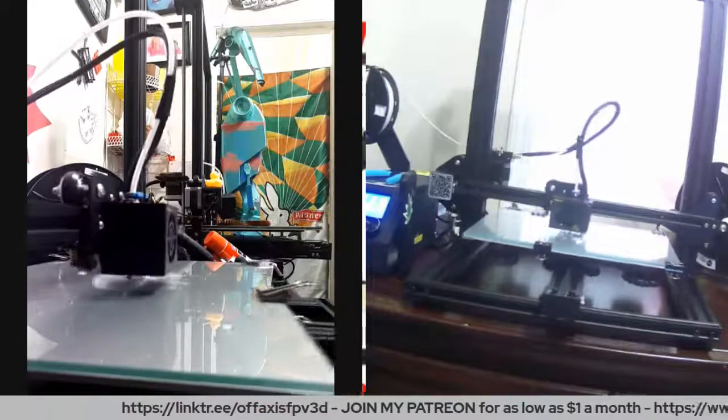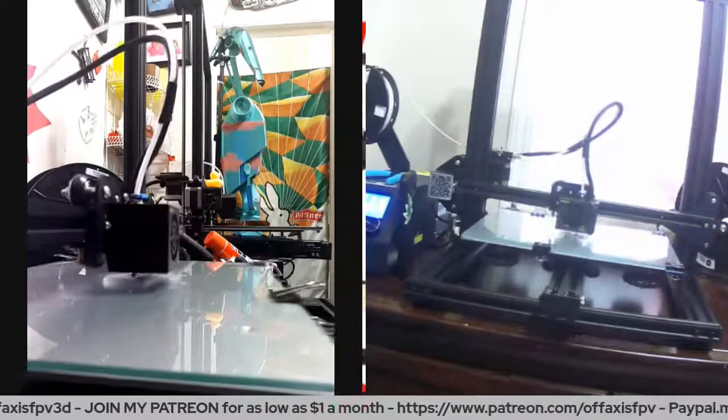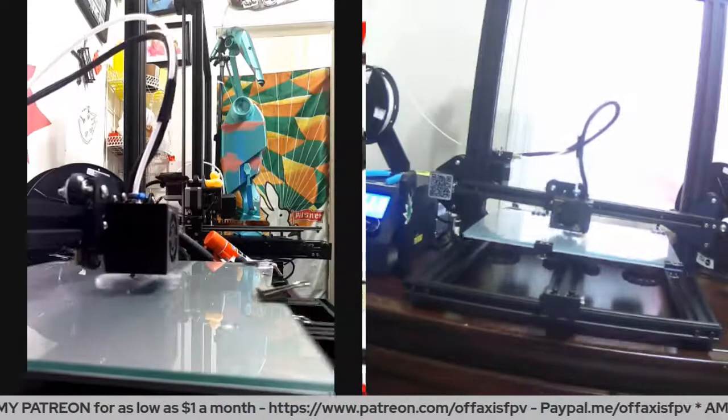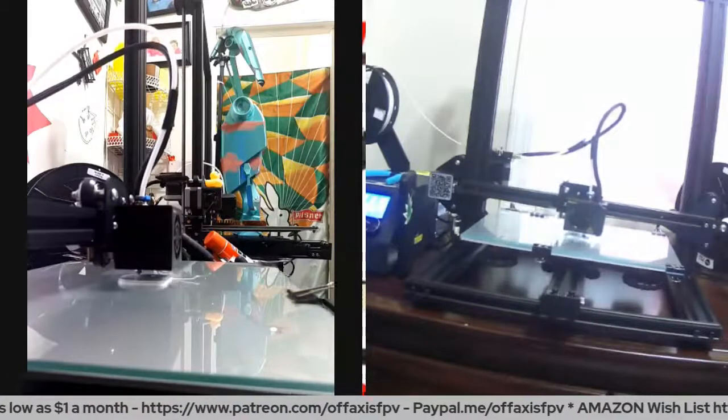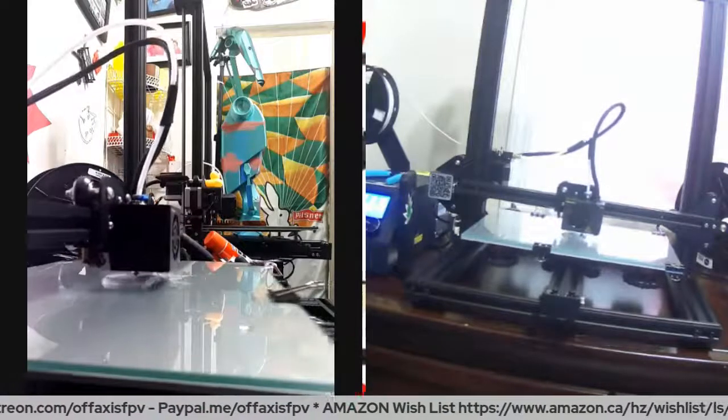It's pretty much just the last leg here. Just getting the model printed and making sure it's all good. We'll check to see any layer changes or any failures to the print, and hopefully it's all good.